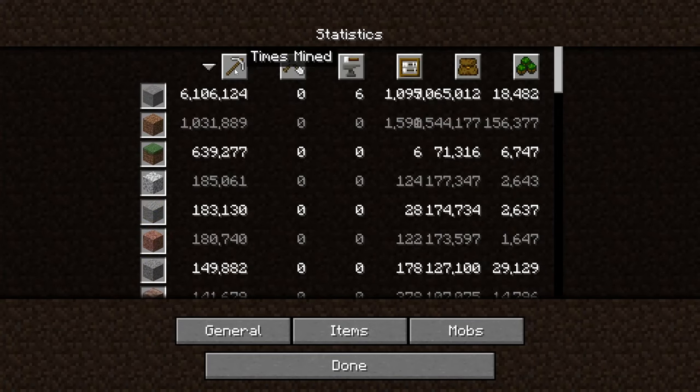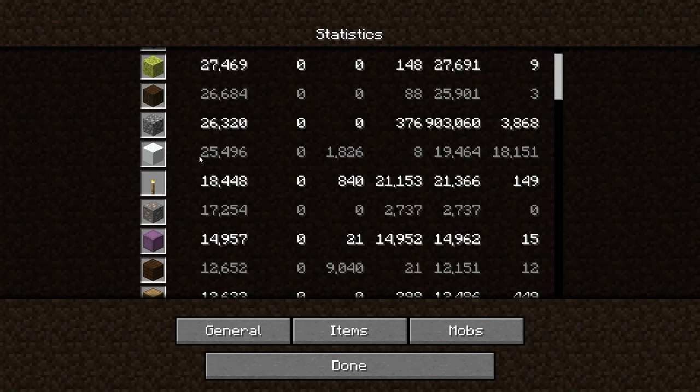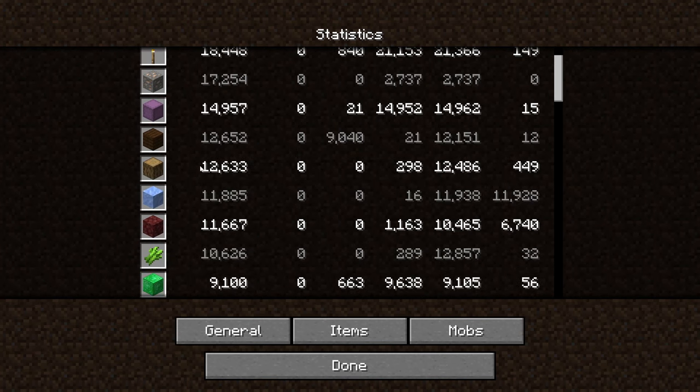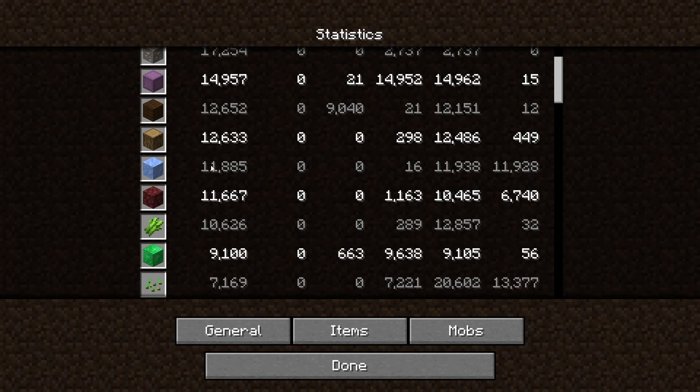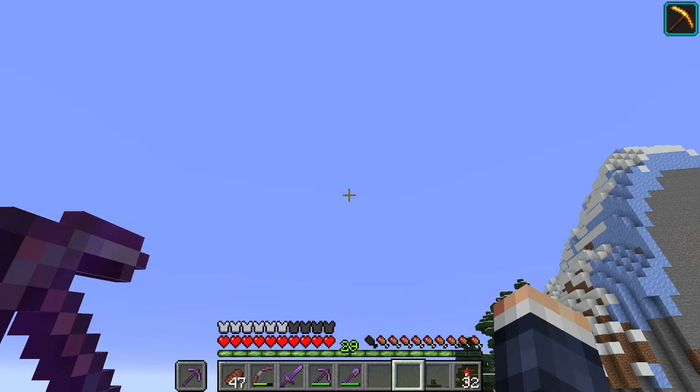Now, giving a quick tour of the statistics, we are well above 6 million blocks of stone right now, and I'm actually curious, we mined more than 25,000 blocks of stone, that's pretty cool, and 11,000 blocks of ice, pretty cool overall if you ask me.